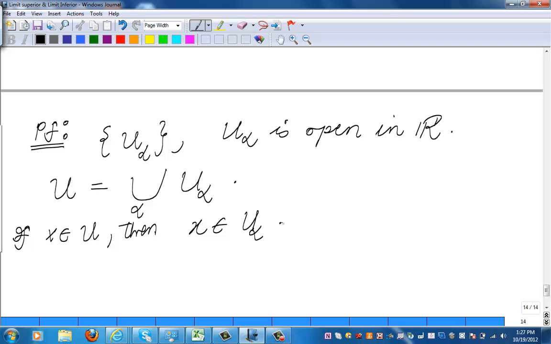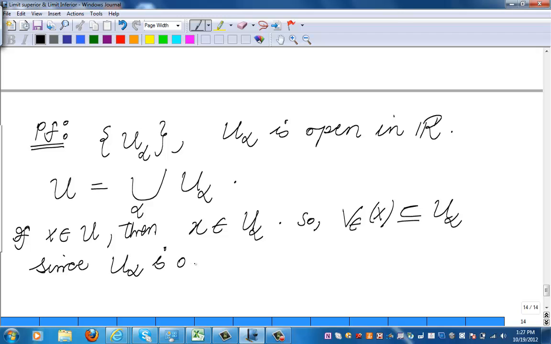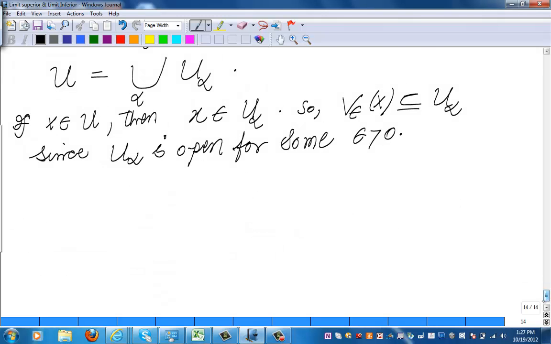Well, U alpha is open, so there is a neighborhood of x, for some epsilon greater than 0, which is entirely contained in U alpha. Well, then clearly that neighborhood is also inside the union, right?